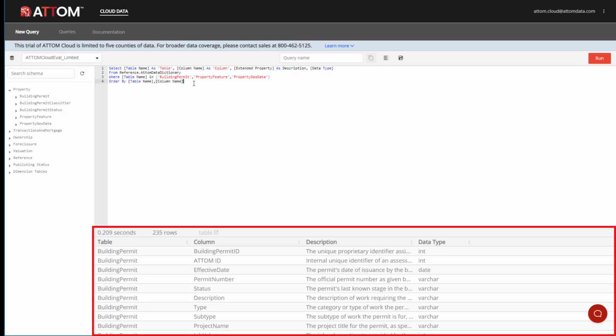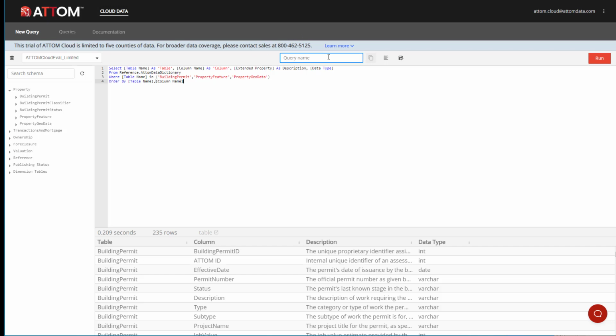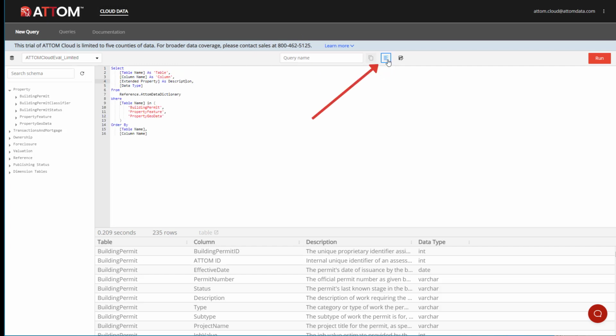Once you have the query working as intended, select the Format icon as a way to quickly and easily format the query in a standardized format. Enter the name of the new query in the box provided. Then click on the Save icon to save the query so that it can be run again later.